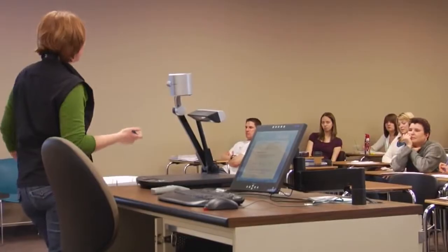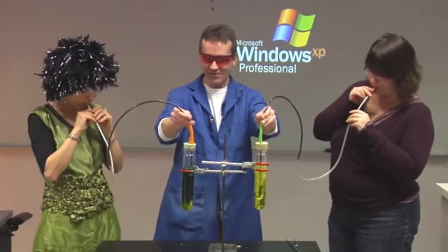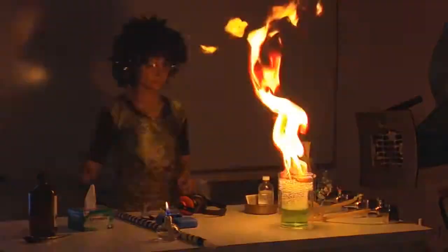You're going to be learning in a highly interactive and exciting environment. At SAIT, textbooks are only part of the equation. You'll put all your knowledge to the test with hands-on experiments in our state-of-the-art labs. Demonstrations like this — a little bit of chemistry magic — really makes a class fun for the students. Nothing's as good as showing them a demonstration to really help them remember a concept of chemistry.